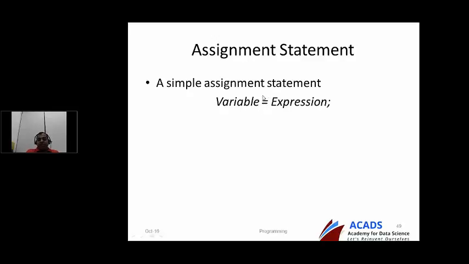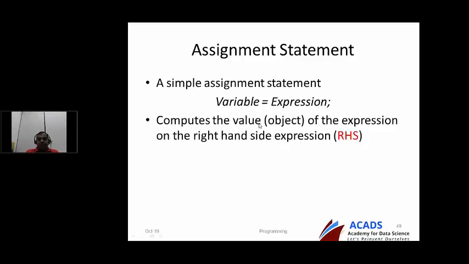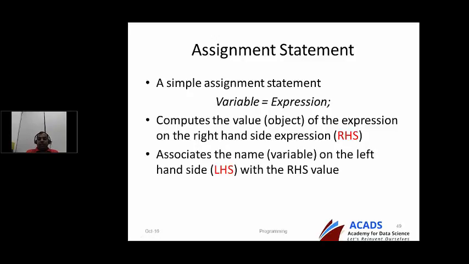So this is a simple assignment statement. Later we will see that Python has some complex assignment statements as well. The assignment statement computes the value or resulting object of the expression that is on the right hand side of the assignment statement, and it associates the name that is on the left hand side with the value that you computed from the RHS. Typically the left hand side is called LHS and the right hand side is called RHS.